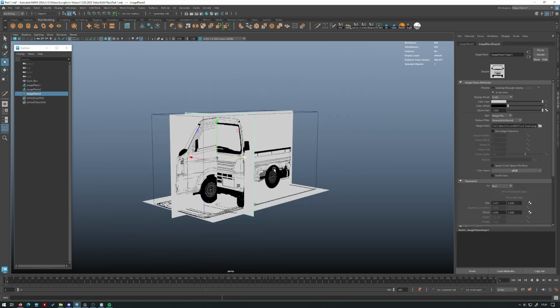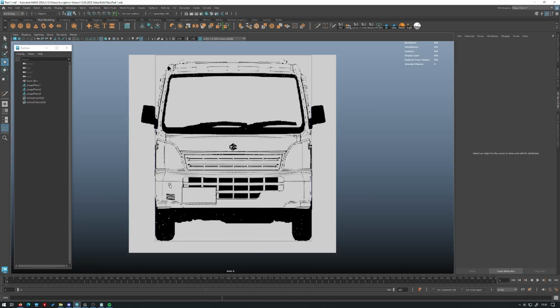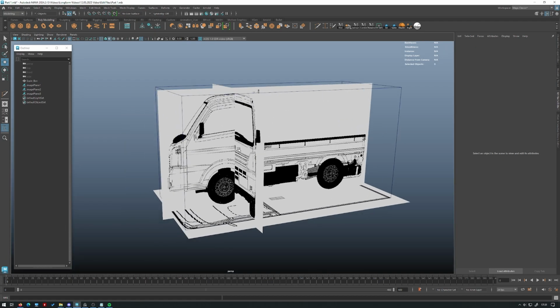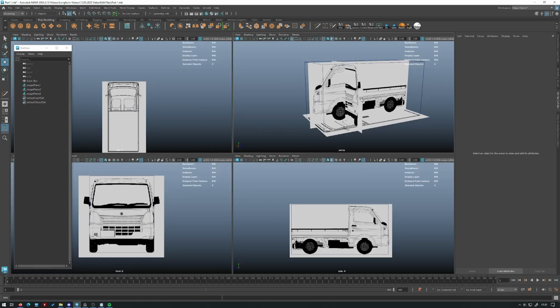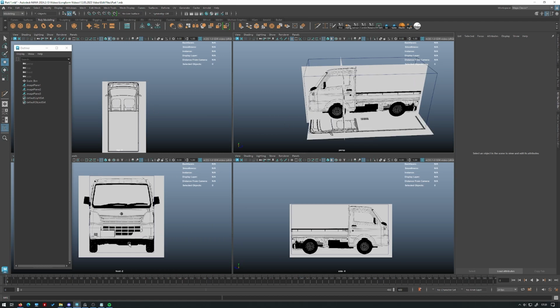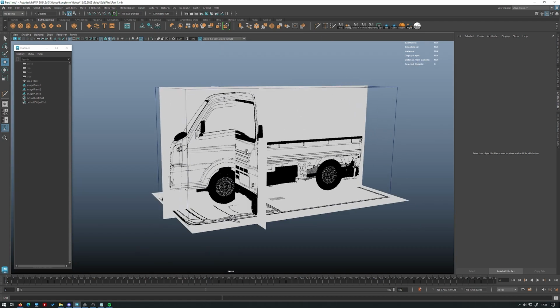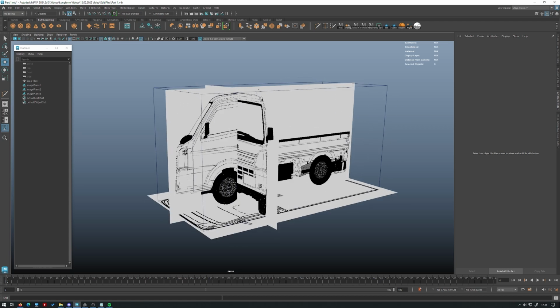Okay, so we're going to use these different angles to essentially create our model. So we'll start probably with a cube, and we'll block out the shape of the cabin, and we'll just be referencing the blueprints. We'll be going backwards and forwards between perspective, the top, the front, and the side to begin the block out. And once we're happy with the shape, we can go on and add all the details. And that is part one.